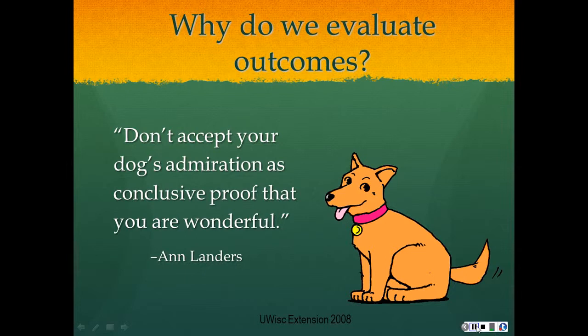And why are we evaluating outcomes? Well, let's see if we can figure out from this quote. Don't accept your dog's admiration as conclusive proof that you are wonderful. So this means you can't just evaluate a program on the basis of someone saying it's good. If you just say to each other at your work site, oh, that program is really working, that client seems a lot better, that is not conclusive proof that you are wonderful, that your program is working. You have to show evidence that it is successful, and you have to base that evidence on measurements that you've agreed upon. So let's look at the steps in the evaluation process.